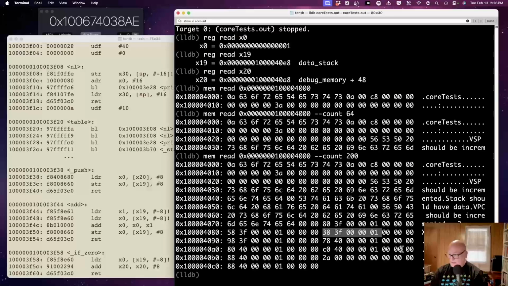Okay, so I think it's okay. This should be the if 0 instruction, 4080, which is 3F58. 3F58 is if 0, followed by a pointer to where it should jump if it's not 0.